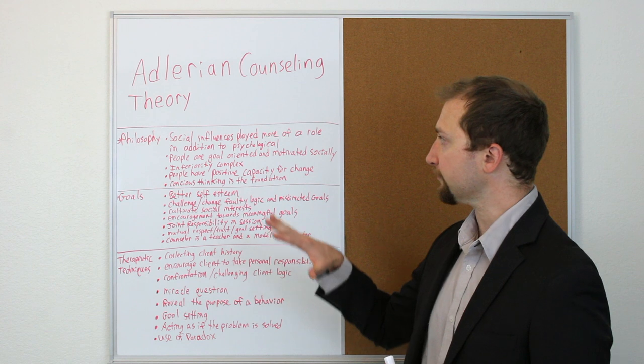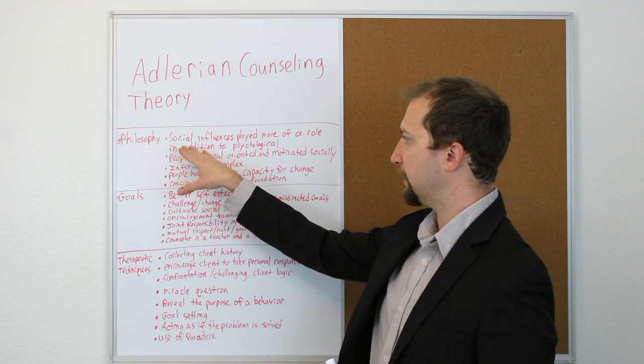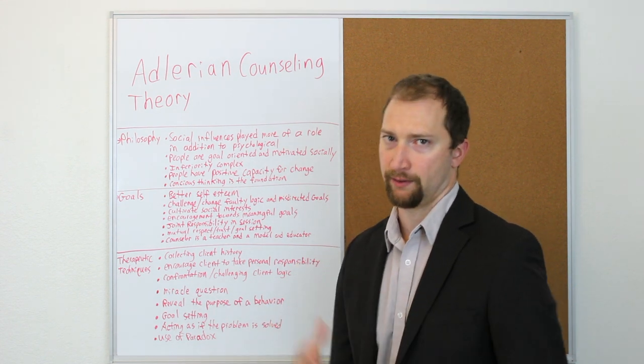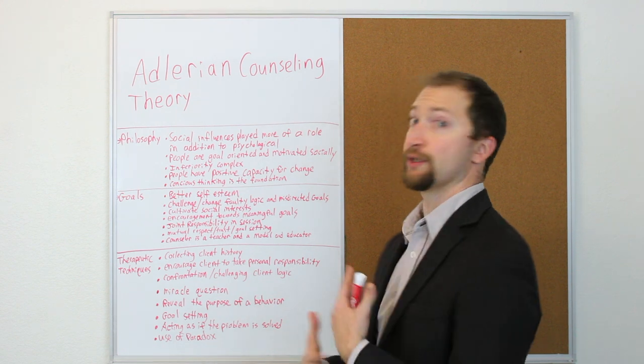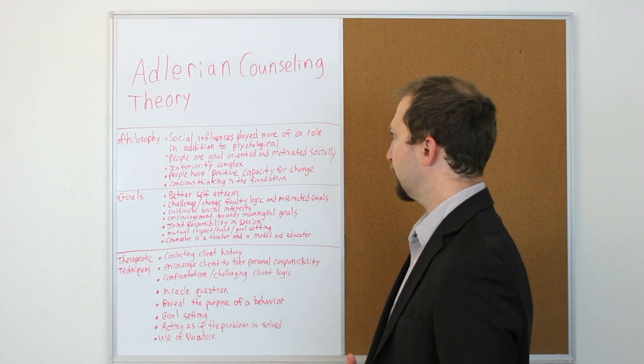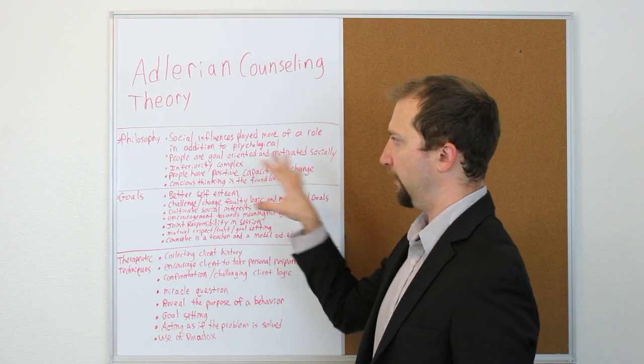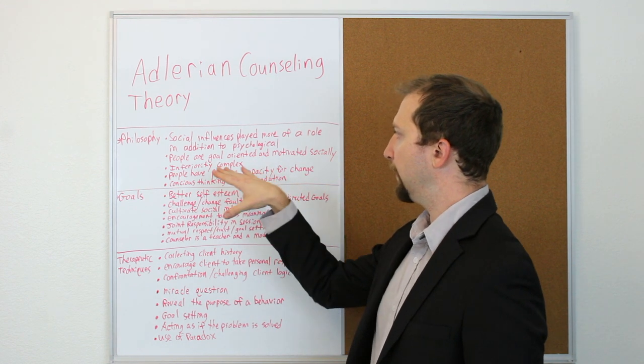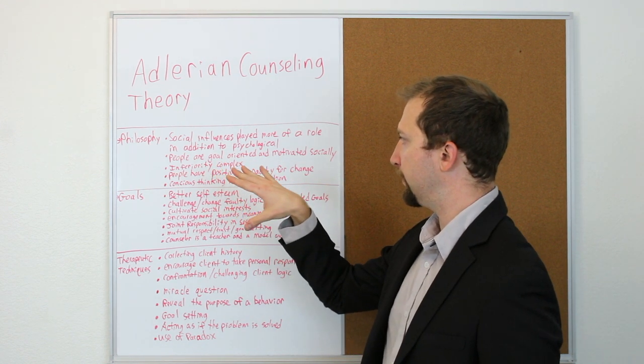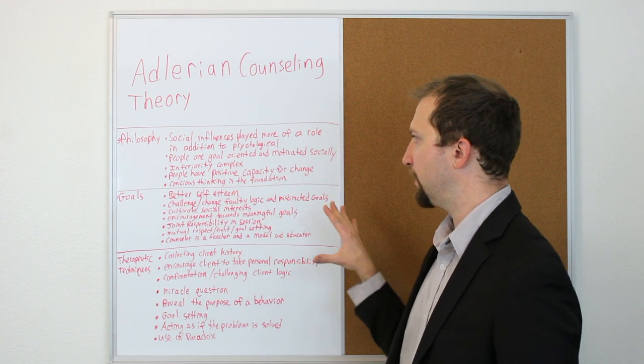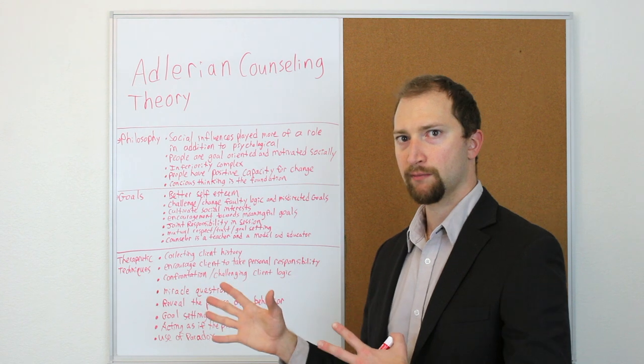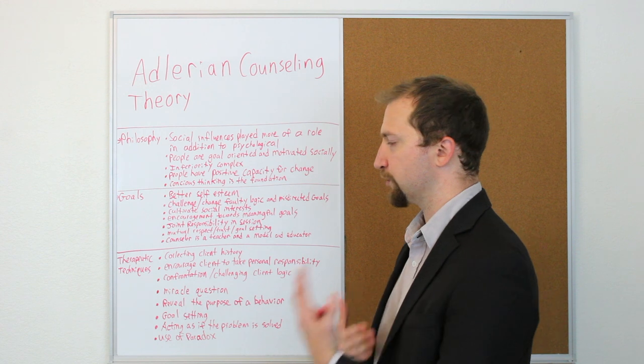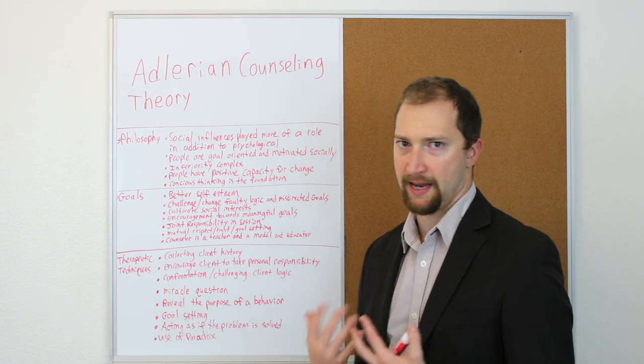So we've got the philosophy. Let's take a look. So like I said, Alfred Adler was saying that social influences were the most influential factor for people, for their personality development. And he was saying that it was both environmentally, socially, but also psychological, which is more internal. The big thing was he really had this theory that people were motivated socially. So, like external motivation based on relationships, status, interpersonal dynamics, things like that.